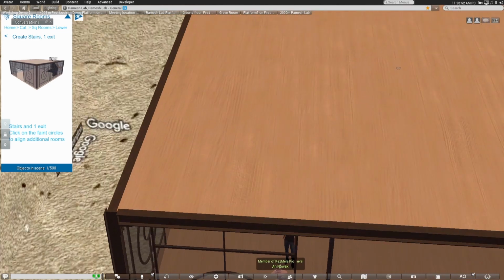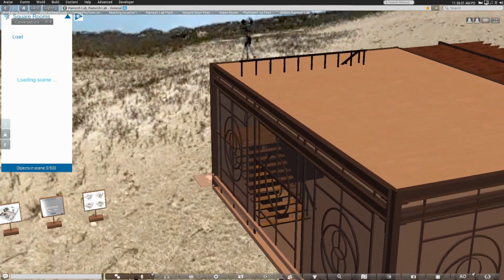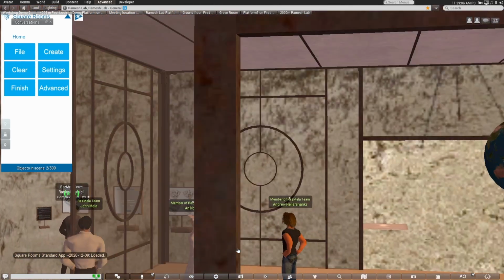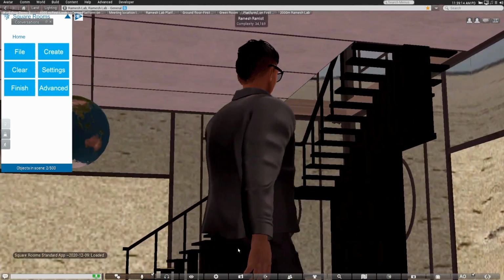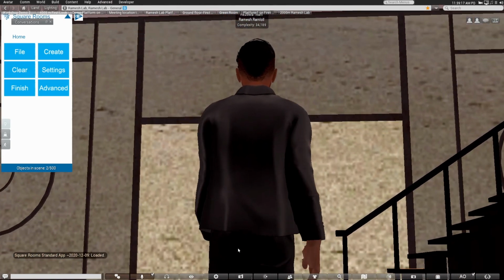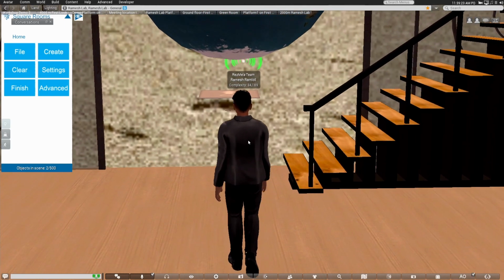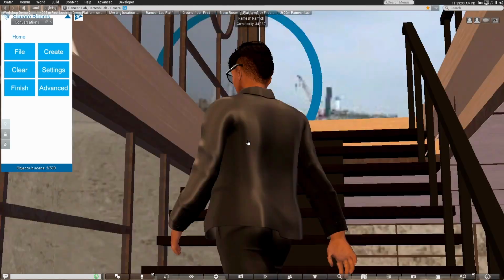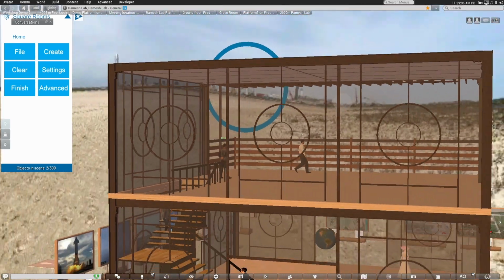The other thing that I found interesting is that we can use the panorama itself as a kind of surround view, especially for people in virtual worlds, like in OpenSim, for example. Let's go inside this building and look through the window and see how things look when we look outside the window. Just try to go upstairs and see. I found it interesting. The first time I did it, it was kind of weird to me. So I'm walking upstairs, and I'm looking through the window. And of course, let me remove this blue circle.